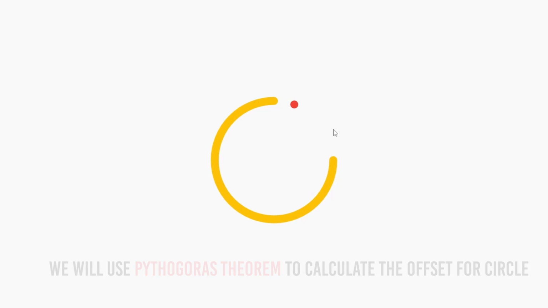Now, to get the basic detail about it, let's move to the whiteboard. So let's start. Let's learn the math behind how we can calculate the position of our circle. Now think of this. We have a square. This is our bounding box. That is, this is the size we are going to give to the whole widget.